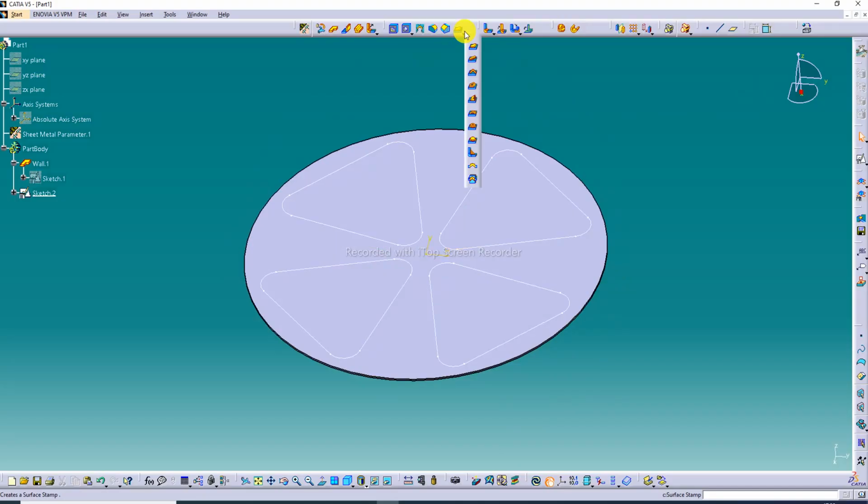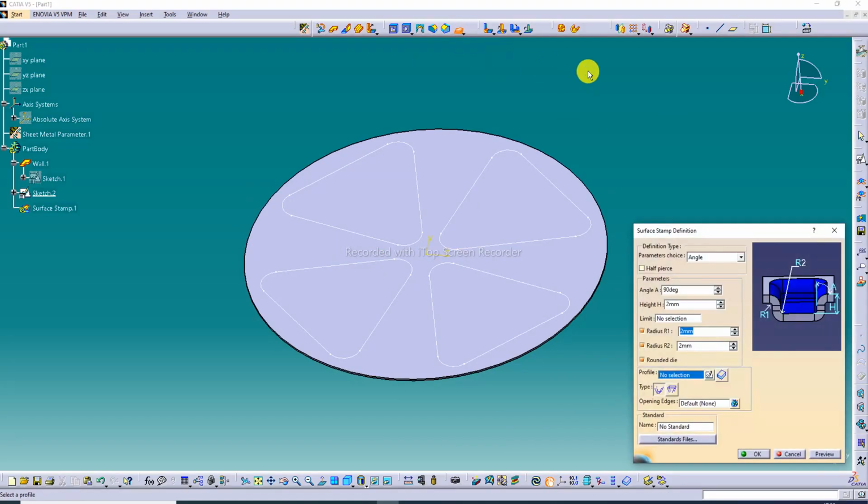Now use Surface Stamp, and this dialog box pops up where all values are set. The angle is 90 degrees, correct, but a height of 30 millimeter is better.